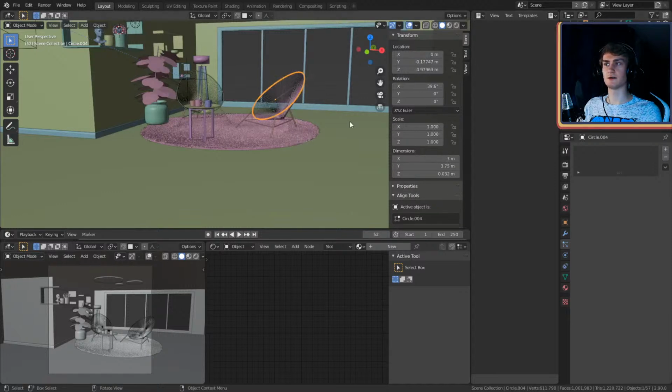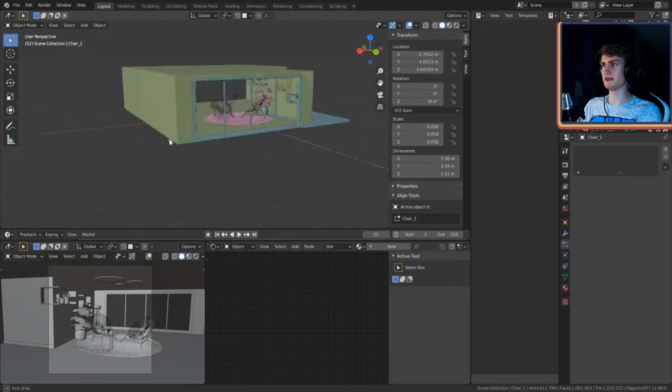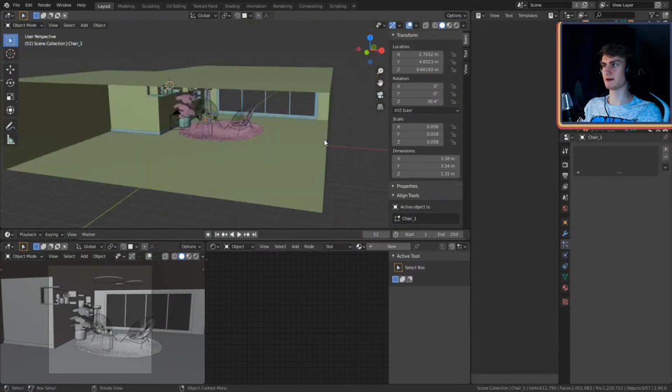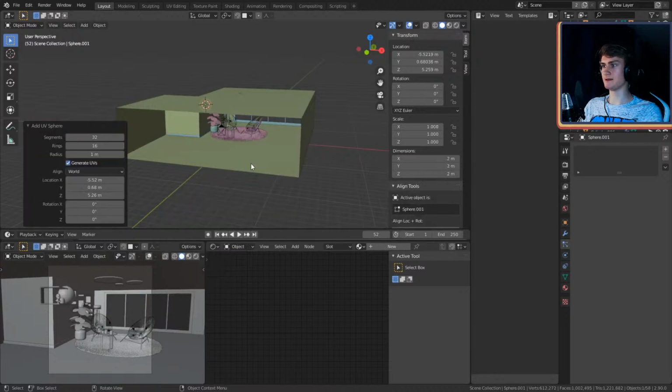Let's actually call all of this something. Shade 2 and shade 1. Also, okay, I think I don't want to rename all of this, so I'm just gonna leave it like that. We then add a UV sphere.